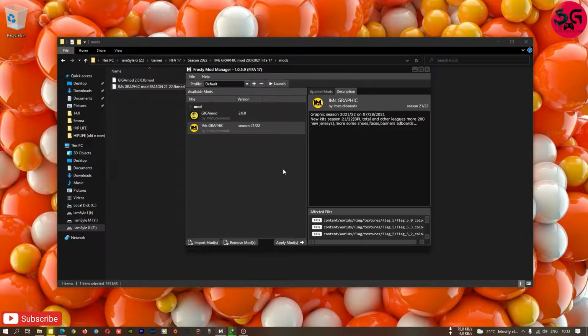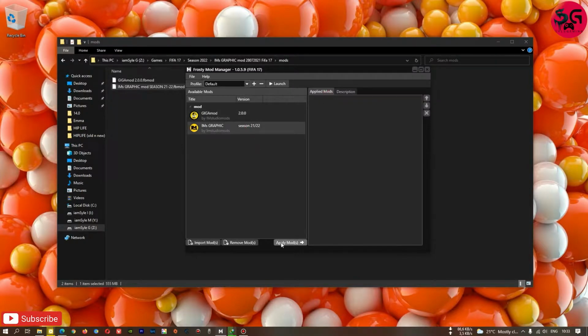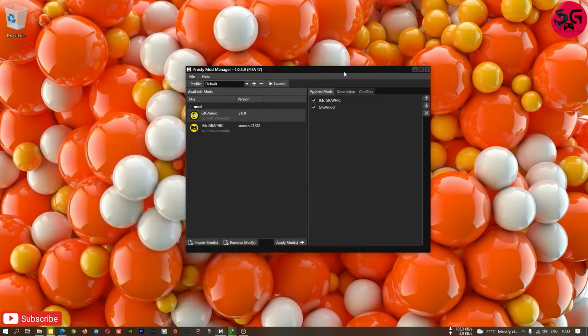So it's coming with new kits, jerseys, the shoes, faces, banners, adboards, and a whole lot more. And we've got the Giga mod, which also comes with high quality mini faces, the new logos, the new kits, and so on. So we are getting straight ahead to apply the mods. 1 and 2 is supposed to look something just like this, and we are getting straight into it. Then I will show you how to add your squads.